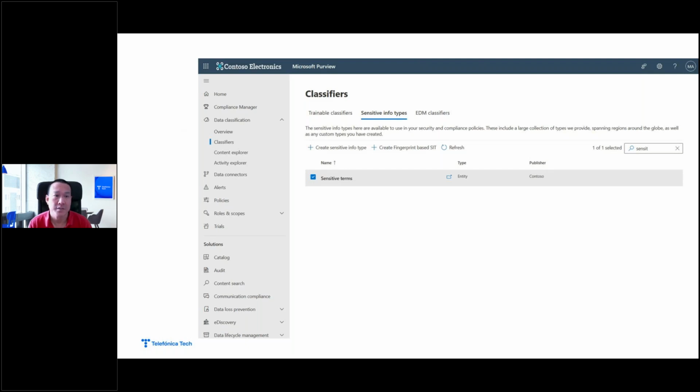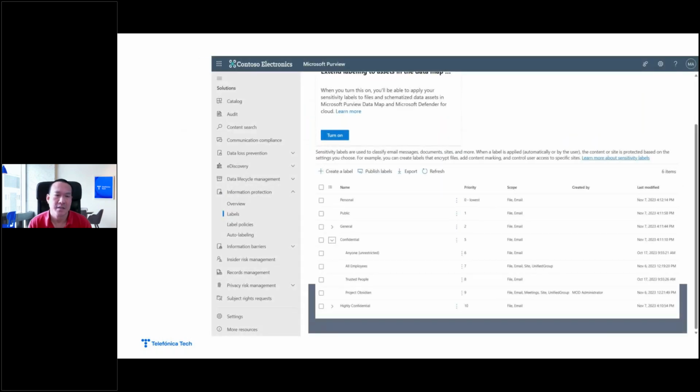So first things first, we create a new sensitive information type, and the information type just looks for the word Obsidian. Then the next thing we need to do is create a label for Project Obsidian.